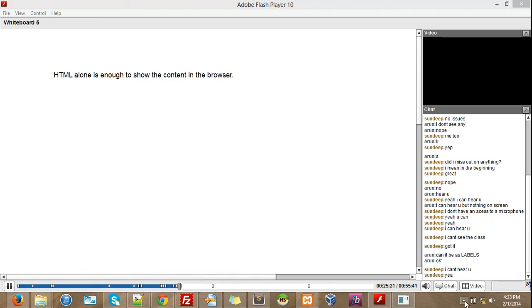Yeah. So then there's another part, like styling the pages. Styling is nothing but how beautiful we can make the web pages. It's like makeup. We can make up the content so that it appears beautifully.